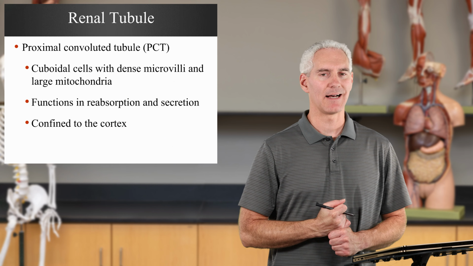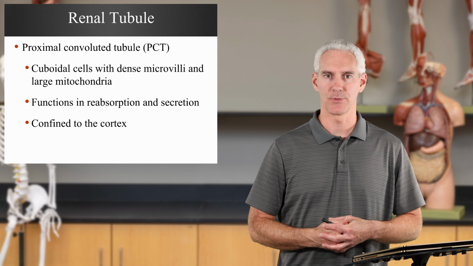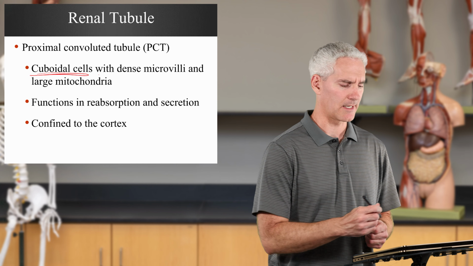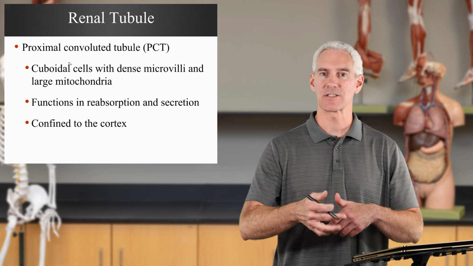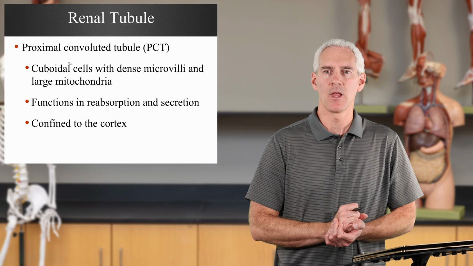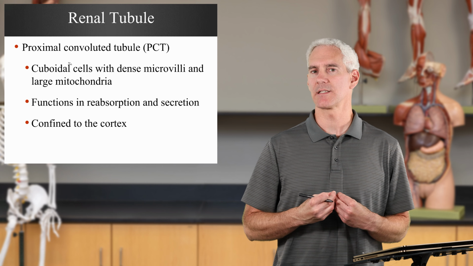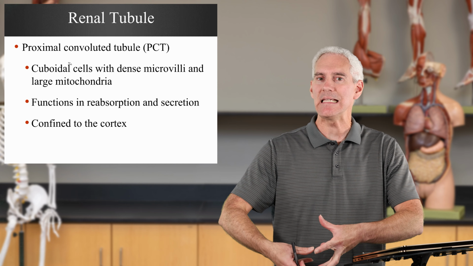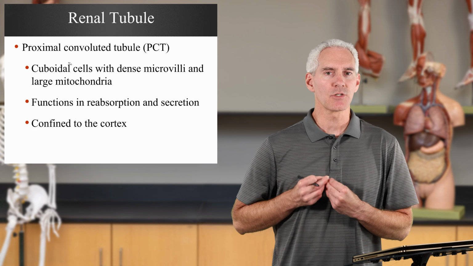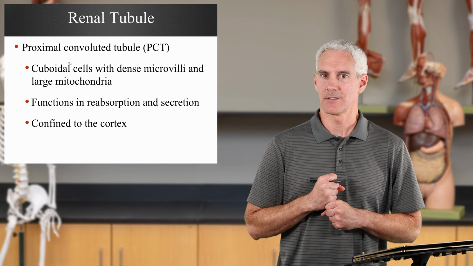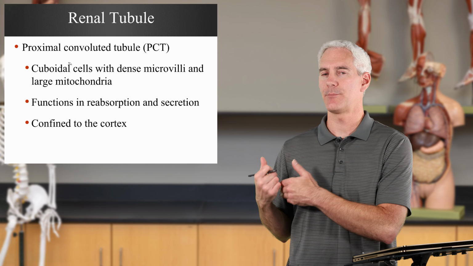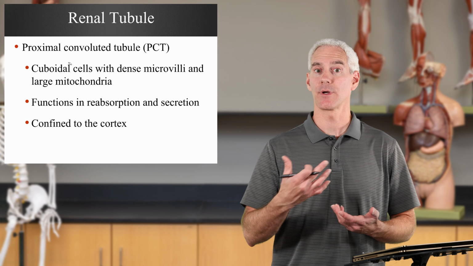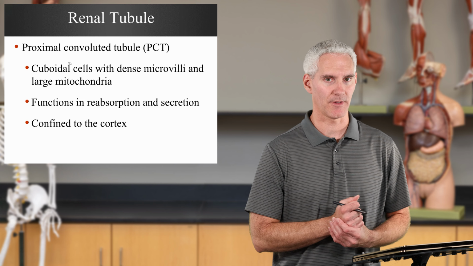Moving on to the proximal convoluted tubule, PCT. You'll notice you're going to have cuboidal cells. They're going to have microvilli helping to move things along here. One of the main functions here is reabsorption, but also secretion as well. Because of all this filtrate going into the nephron, you're not going to have all this being excreted out of your body. You need to reclaim a lot of that back into your blood. So there's a lot of reabsorption going back. Things that were filtered out are being put back into the blood. Because you only want to keep things in the kidneys that you want to get rid of. You're not getting rid of this much filtrate.